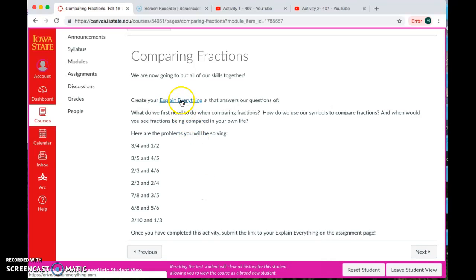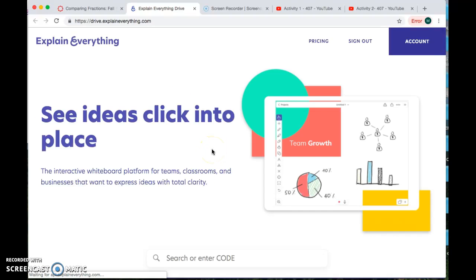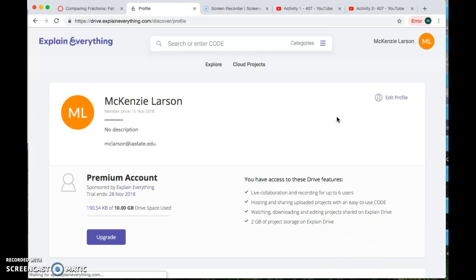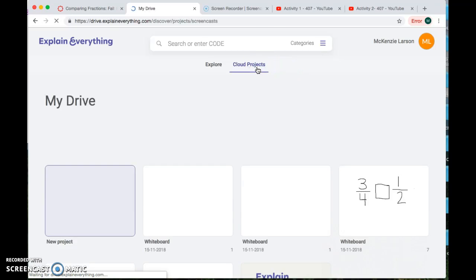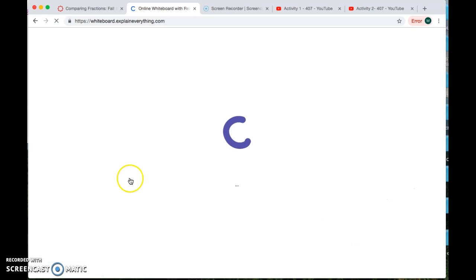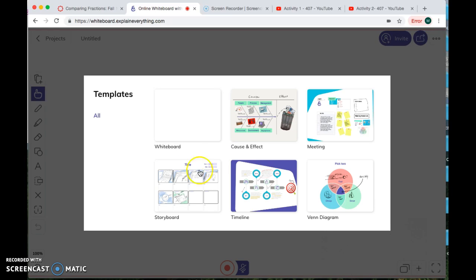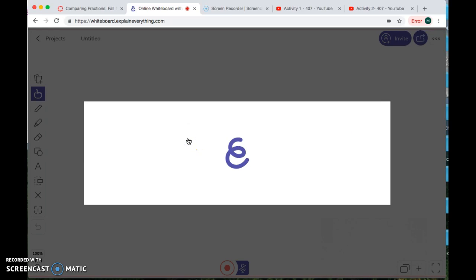So you will click our link of Explain Everything, and you might have to create an account, so you'll just go to Account, and when you do it with the sign in with the Google account, and then just use your school email. So when you get in, it should look something like this, and we will start a new project. So you will click the plus mark, and when you get here, choose whiteboard because that just gives you a blank slate.